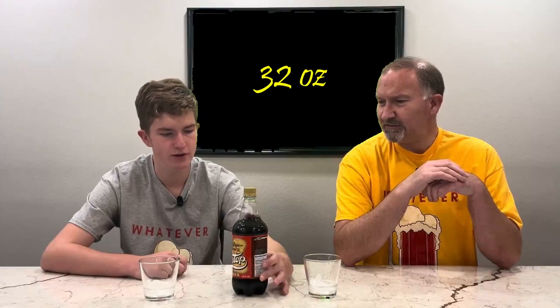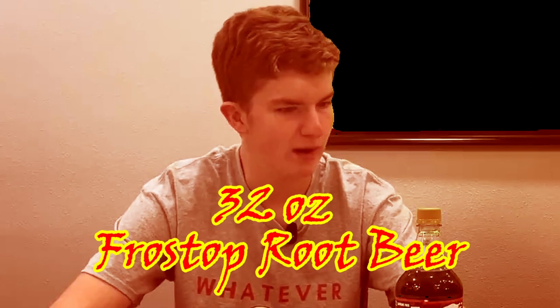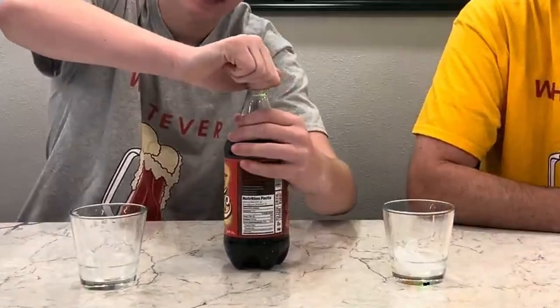The other thing that I like about this one, haven't even tried it yet, but take a look at how many ounces that is. 32. 32? Yeah. Whoa. 32 ounces in Frostop Root Beer. I like changing it up a little bit. So most of the bottles that we've seen have been about 12 ounces. So this is glass. And this is plastic. Cap. Yeah. This is plastic. You want to open it up?